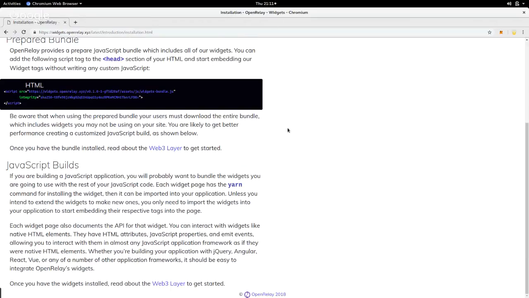The prepared bundle that we have is about 250 kilobytes minified and gzipped. We would recommend in general that if you're only using some of the widgets, you use Webpack to go ahead and build your own bundle that just includes the widgets that you're going to use. And maybe someday we'll do what jQuery UI does and have a nice little web page where you can select the subcomponents that you want, and we'll build the bundle for you and serve it to you. But as of right now, if you want a smaller build, you're going to have to build it yourself with Webpack. All of our subcomponents are installable with Yarn, and we'll take a look at that in a minute.